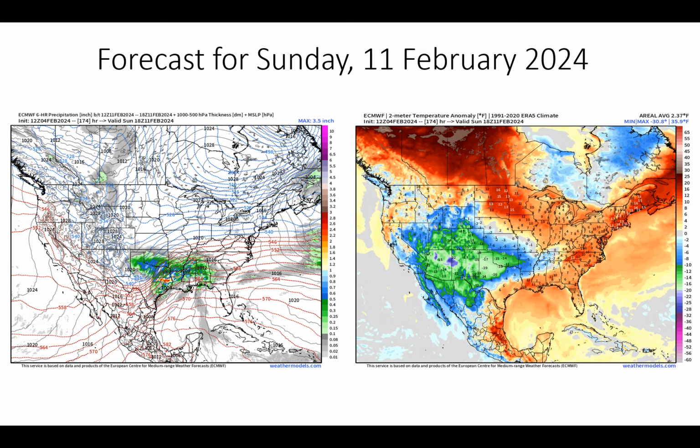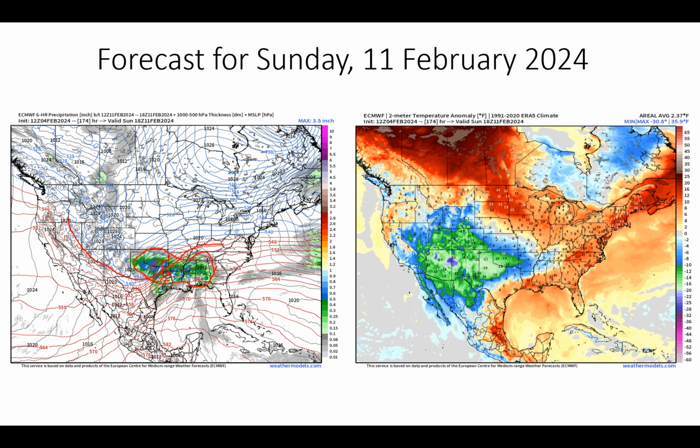And then finally, let's take a look at the forecast for Sunday, the 11th of February, 2024. Now we got a little something else to play with here. We have a digging trough here, these blue dashed lines, colder air working its way in towards Texas. We got an area of low pressure that's going to start to develop here in Texas by this point in time. And so we got a lot of heavy showers and even some potential thunderstorms across southeast Texas ahead of this boundary, this frontal boundary and this trough.